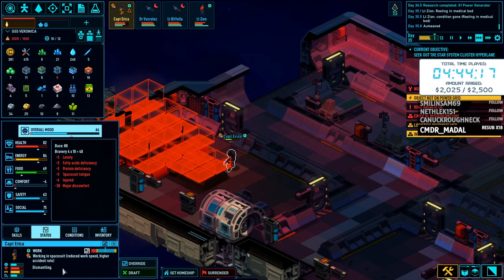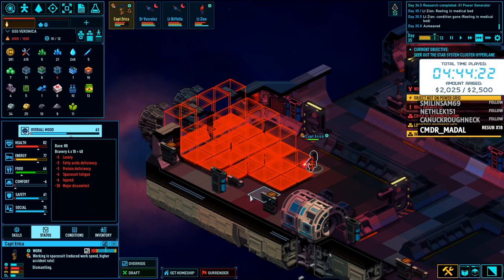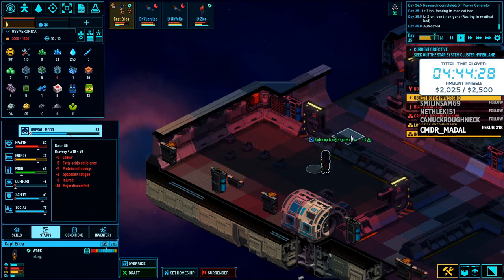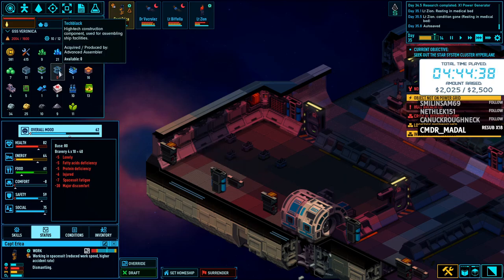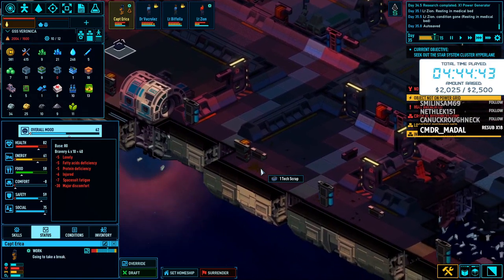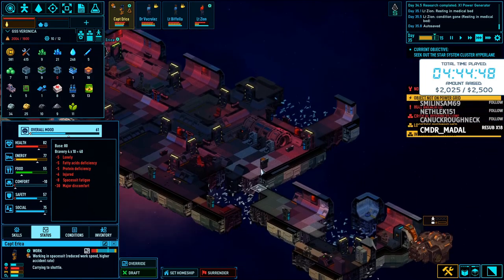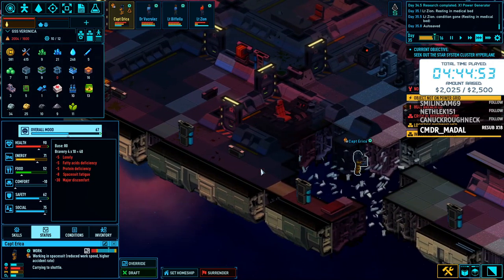Let's see, it's a lot of work dismantling. So we should get some research off of this. Schematics information plus 4. Get parts to some tech scrap. Need that. It's scrap. It's not an actual block. It's only scrap. That's right, because this is a derelict, so we only get scrap off of this stuff. Better than nothing.